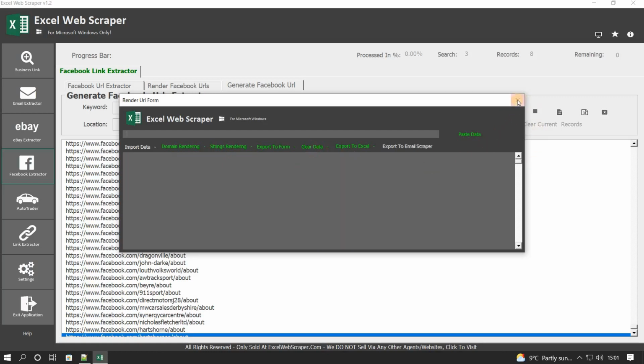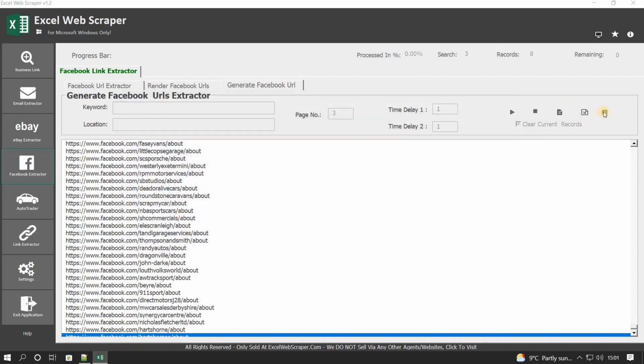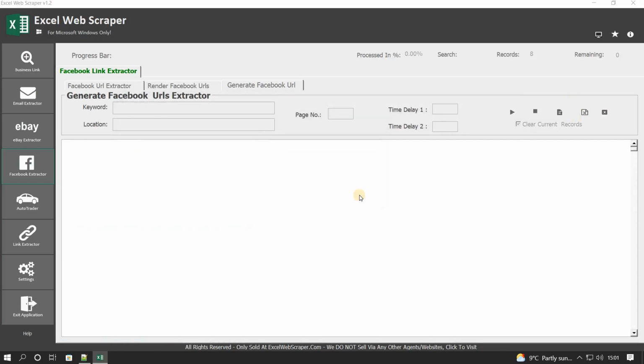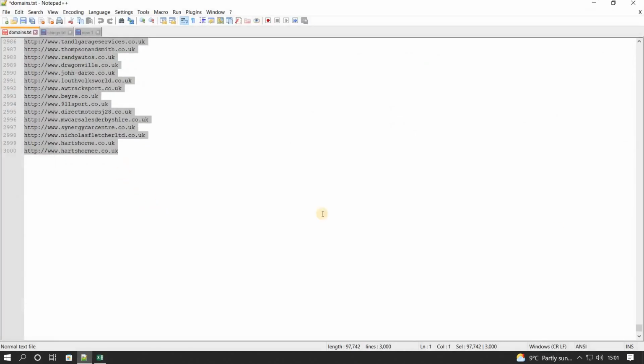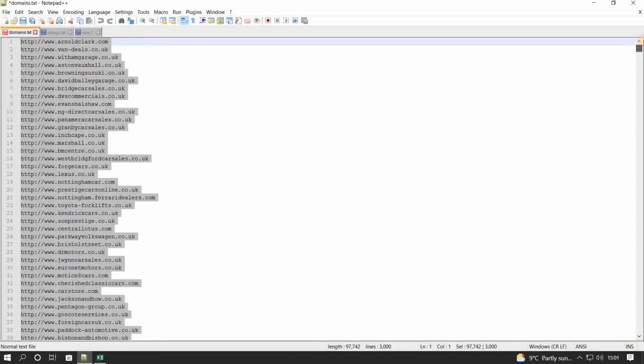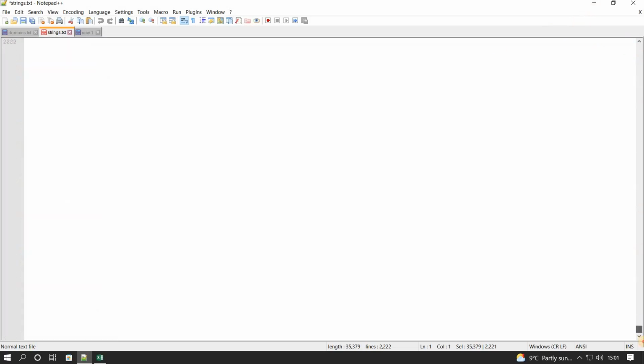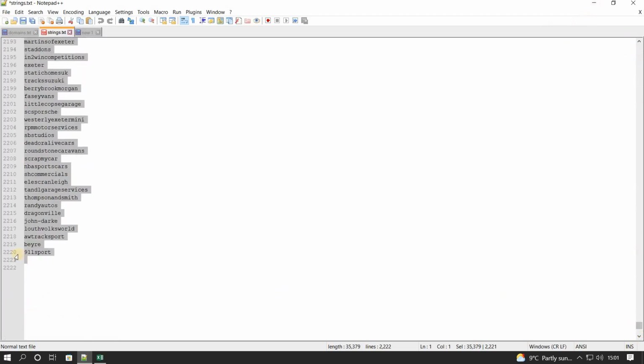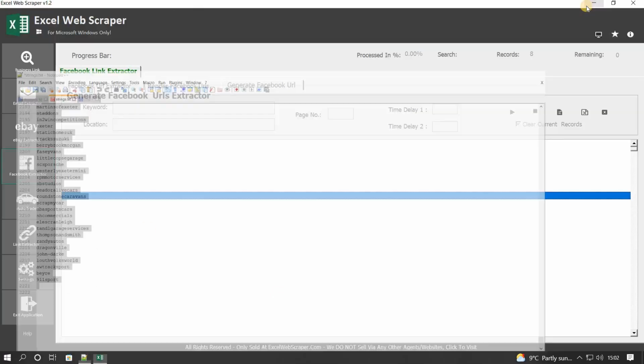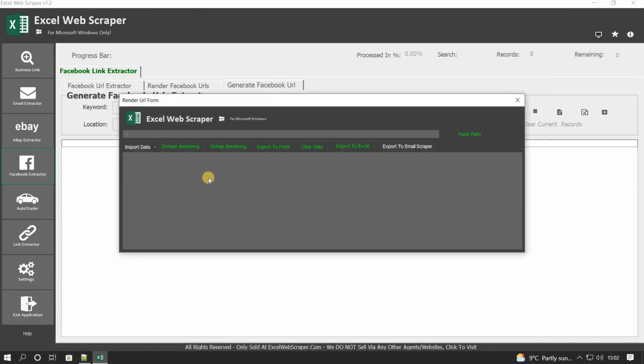I will just clear this form and I'll clear everything here as well. The second option here is the string option, so I will select all and copy, and I believe these are close to 2,220. And again, just click on the generate form, double click in the paste box. Once you've got your tick, hit paste data.